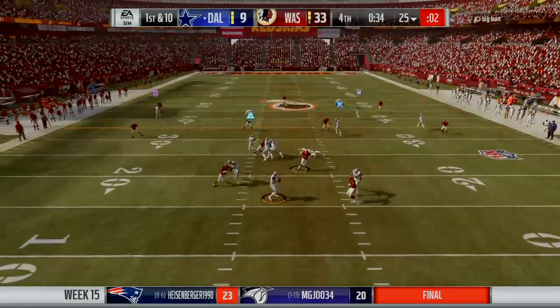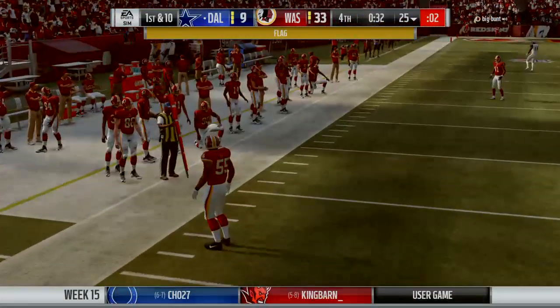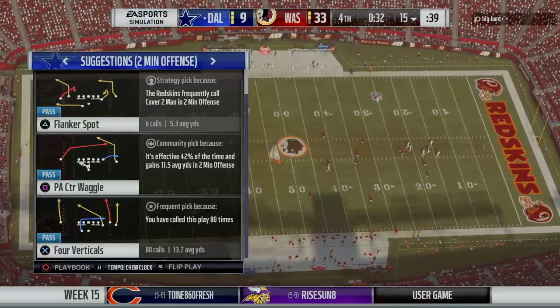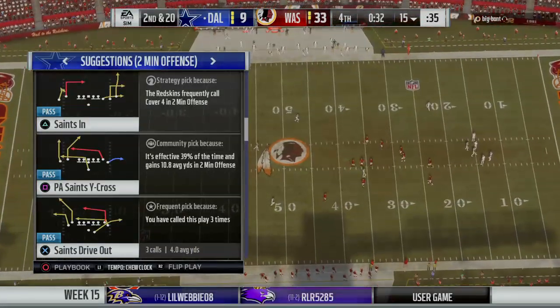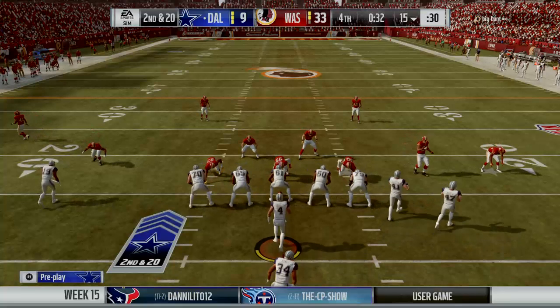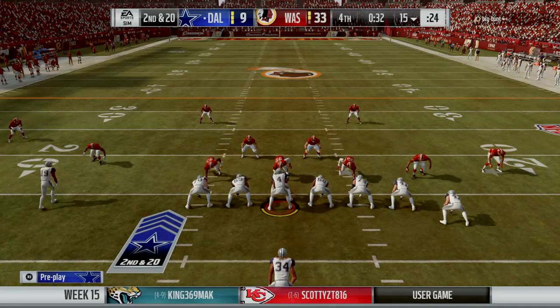A first down throw for Prescott. And a flag comes in as that one falls incomplete. Well, let's see who this is on. In the pocket, chucked it away, flag comes down. So you got to move a little bit, right? Know where you are on the field, have some awareness. Tackle to tackle. You got to get outside of that tackle box in order to get that done. They lose the yardage, and, of course, they also lose the down on the grounding call, and it's quickly 2nd and long.